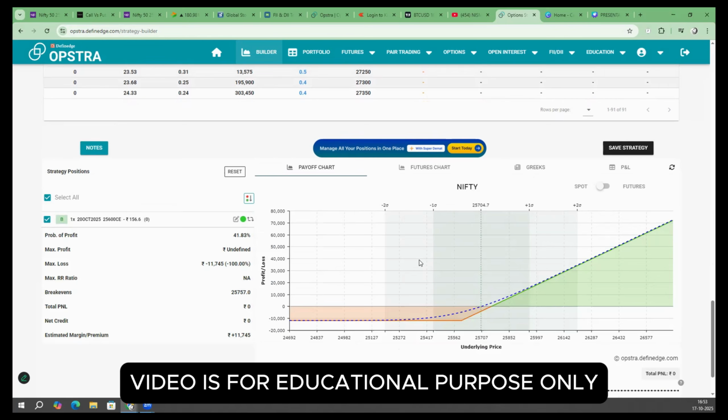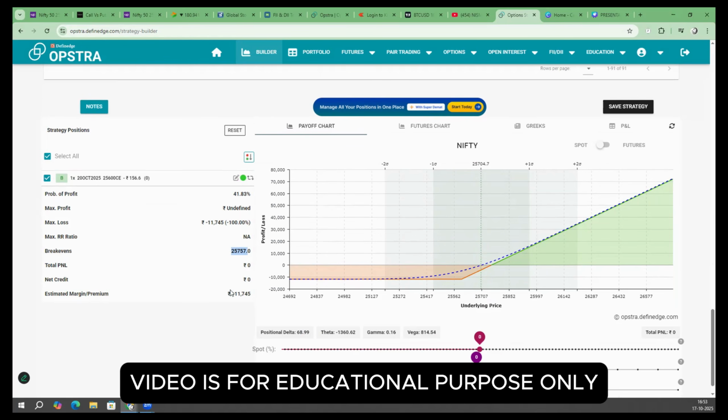Example, let me buy 25,600. See, I have a break even of 25,757. If the market crosses 25,757, my option premium paid is safeguarded, number one. And thereafter I will have a profit also. For that purpose, we are teaching everybody to go and buy in the money options. You'll have a good break even here. Though you are watching here that I will have a max loss, no, not like that. If you are sure that the market will go upside only, I prefer you go for in the money options.